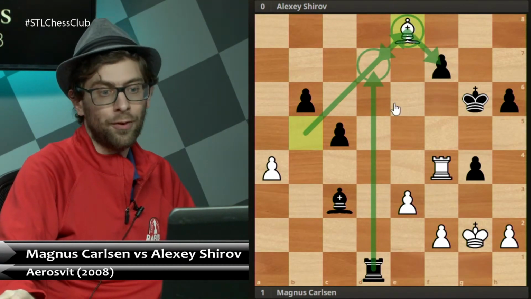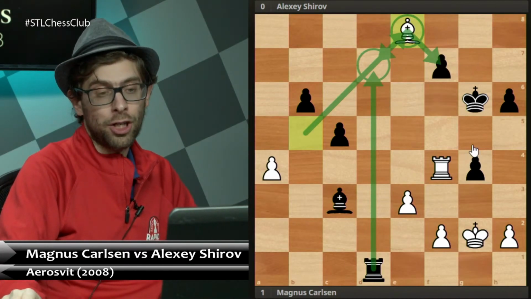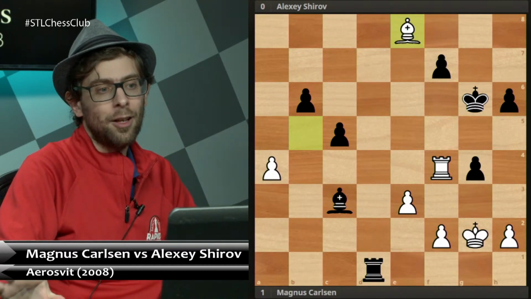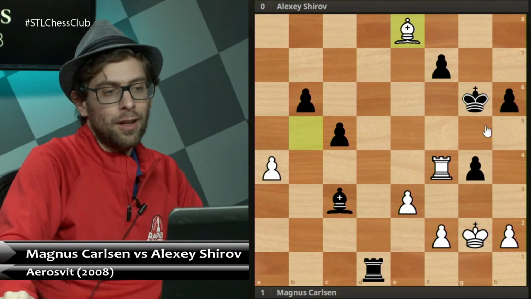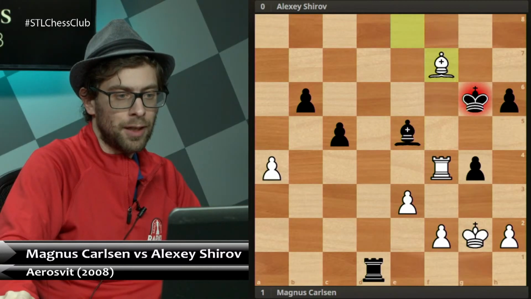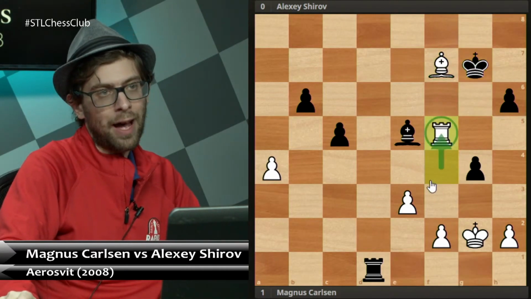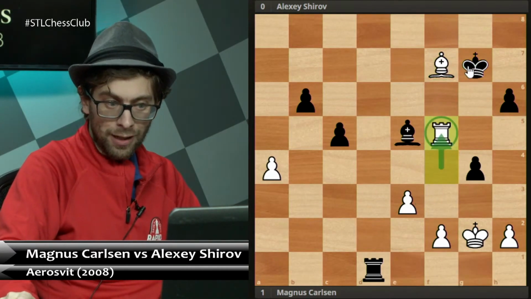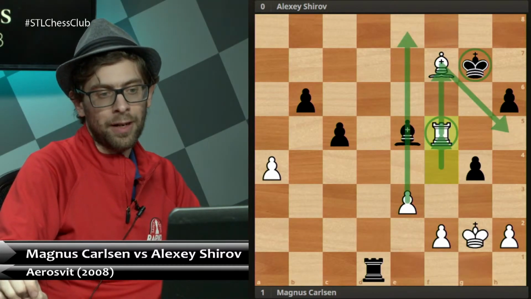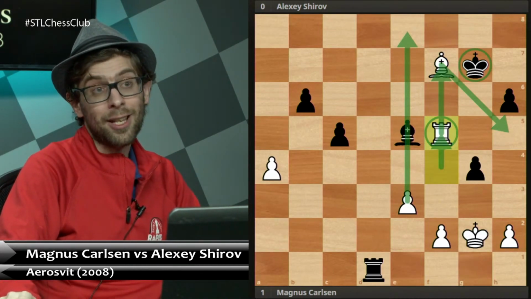So the f-pawn is falling, and suddenly there are more and more problems to solve for Shirov. Yes, the position is probably still balanced, but Shirov has to walk the tightrope. Bishop e5, bishop f7, king g5. If king g7 attacking, then white could just go rook f5 and eventually not only your king will be in danger, but I will have this e-pawn running down the board. So it is quite clear that Shirov is in somewhat of a trouble.